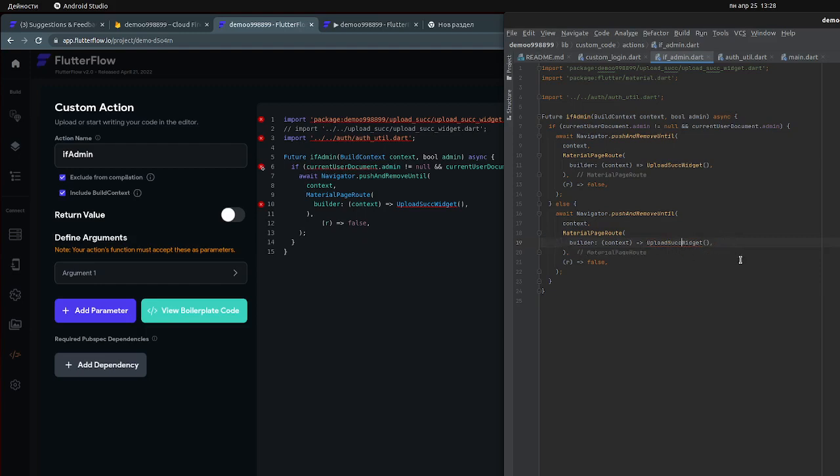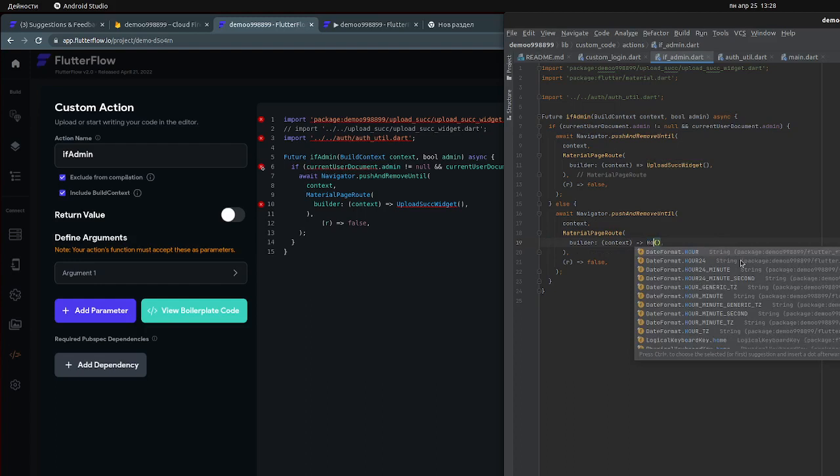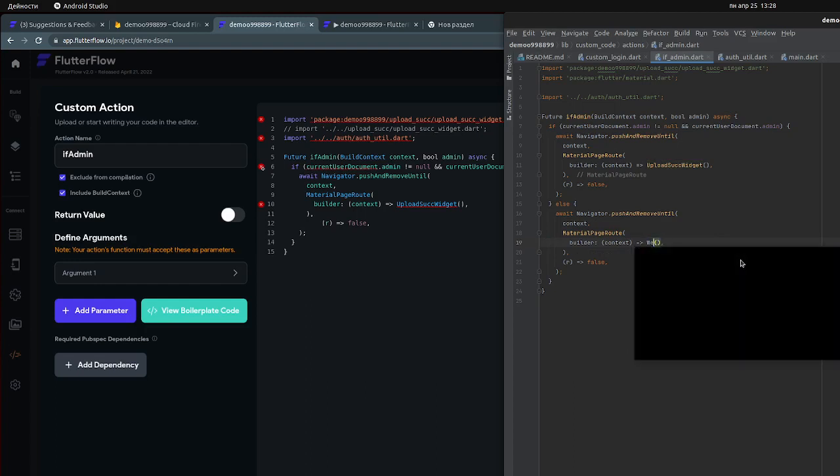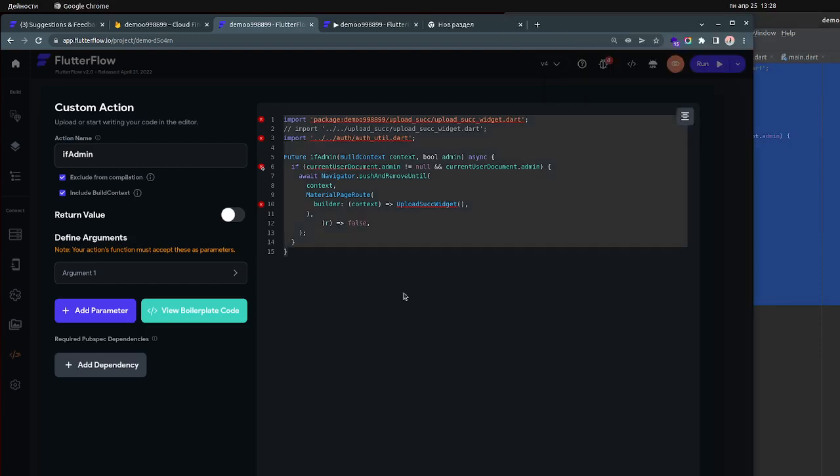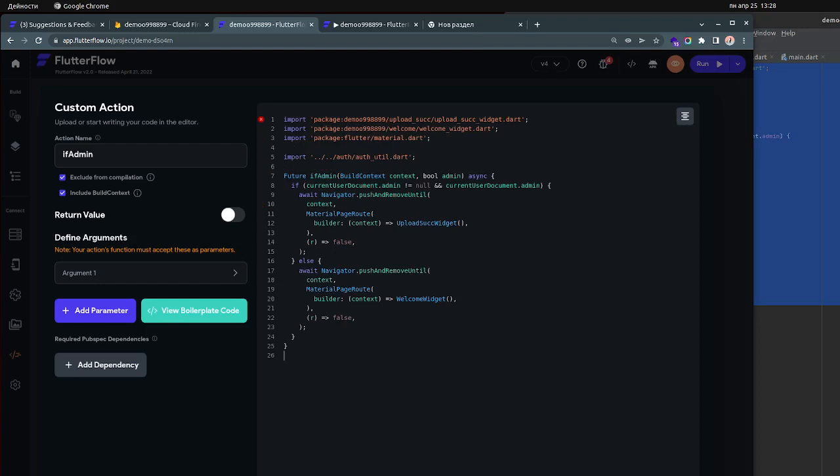But if I write a page that exists, so for example, this page will be home, or maybe the welcome widget, then it says, okay, yes, I get this welcome widget, and it imports it over here. So when you're done, you can copy the whole part that you wrote, put it over here, and click save, and you're done.